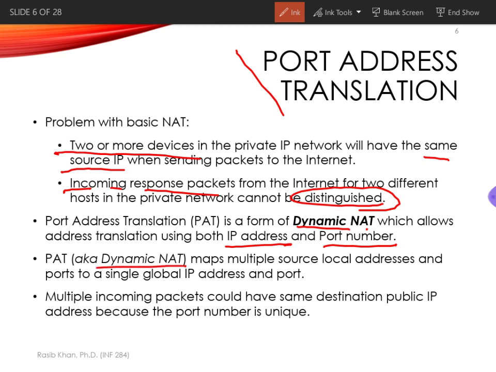So the dynamic NAT maps multiple source local addresses and ports into a single global IP address, but with different ports. Therefore, multiple incoming packets can have the same destination public IP, but because the port is unique, they can now be distinguished.